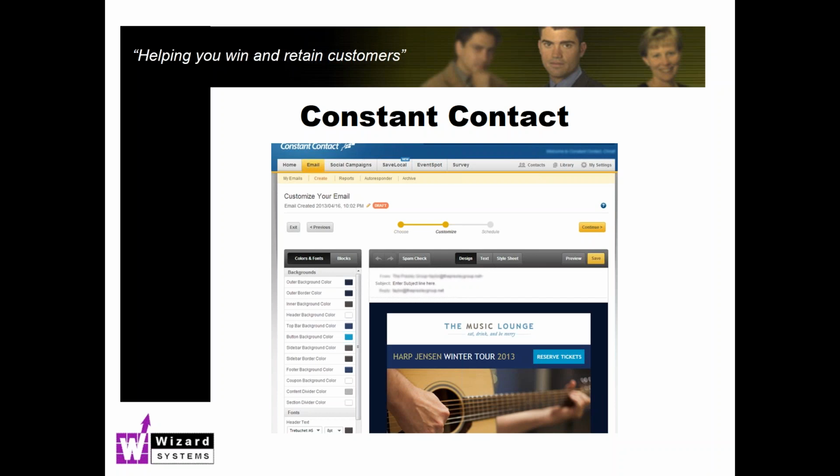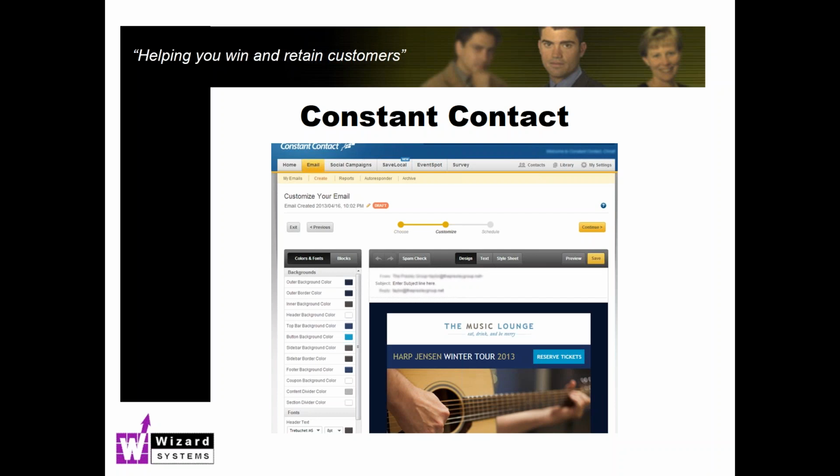And also you'll see details in each contact's history tab of, for example, the emails they've opened, the emails they've clicked, and bounce backs as well. So that's the second option. You've got Constant Contact, a little bit higher integration, a little bit stronger integration with GoldMine than the MailChimp link.